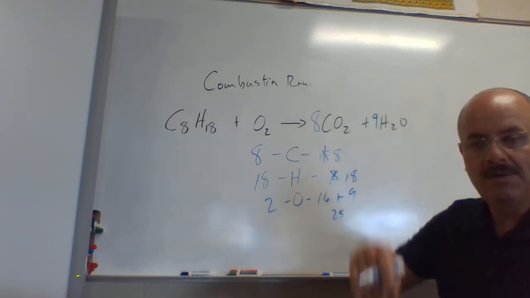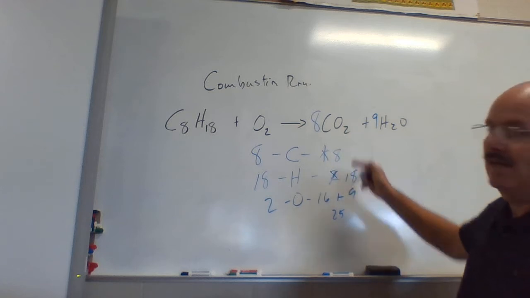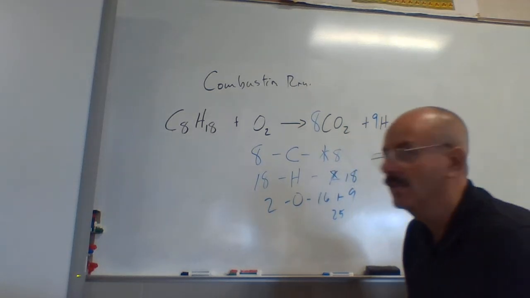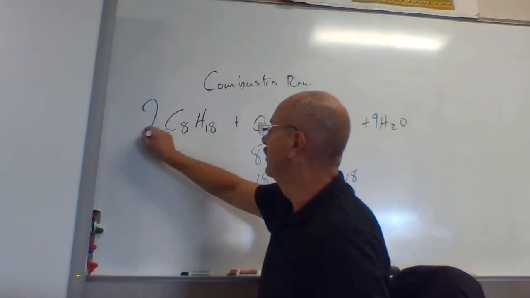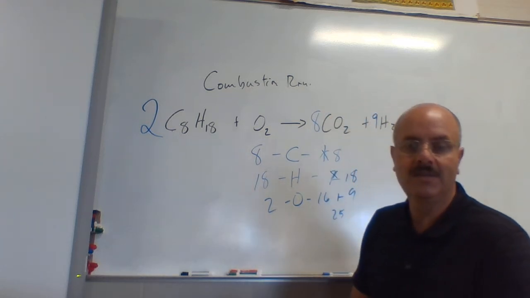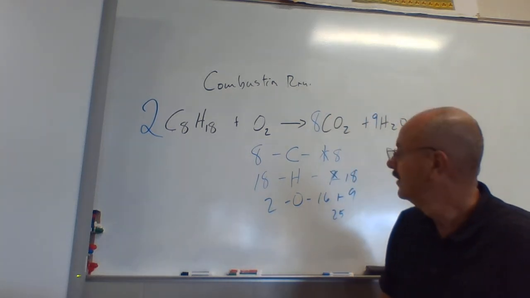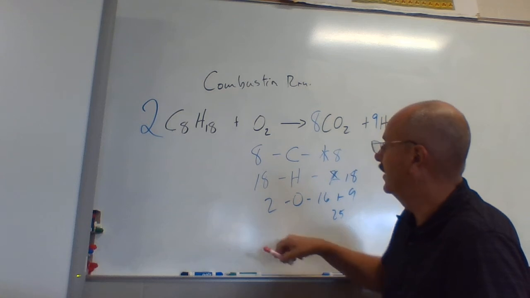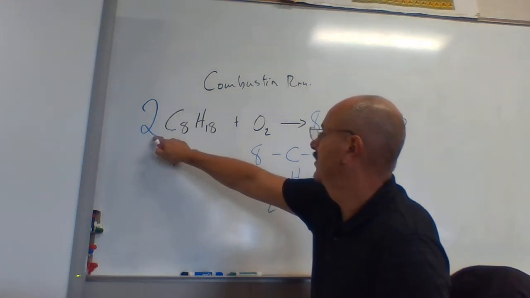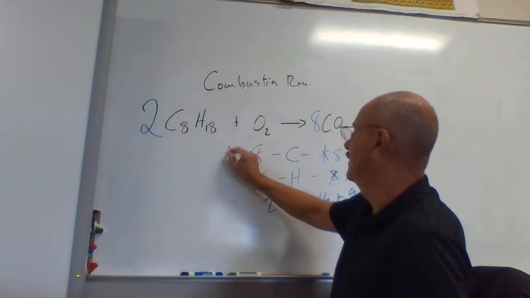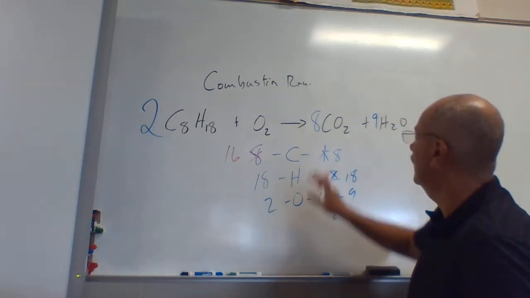If you remember way back when, I told you if you ended up with an even and an odd number, then you go back to this first one and double it. So I'm going to put a 2 out in front, and then we have to start all over again. I start over, and now I'm going to do it in red instead. Carbon's 2 times 8, that is now 16. So I have to change this number.